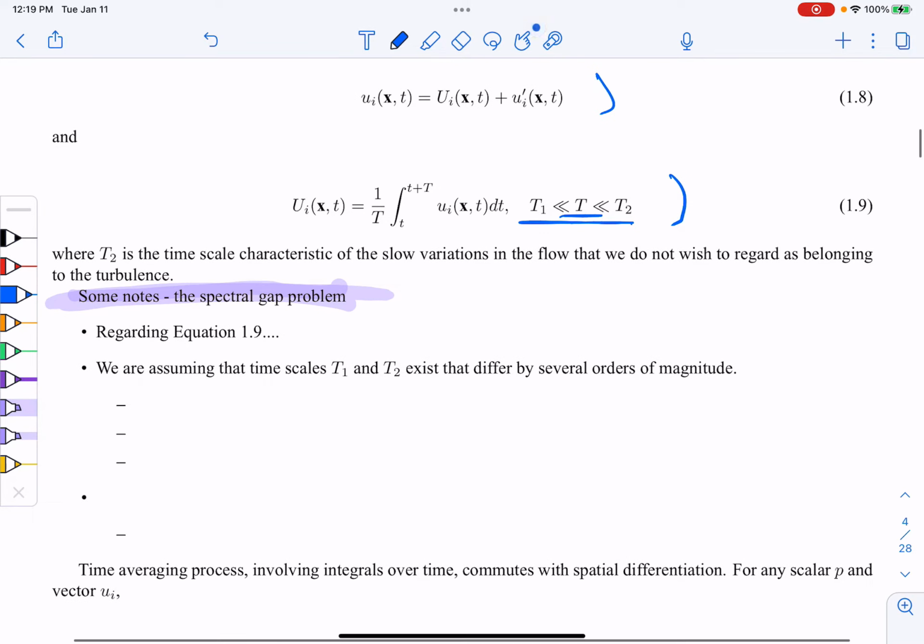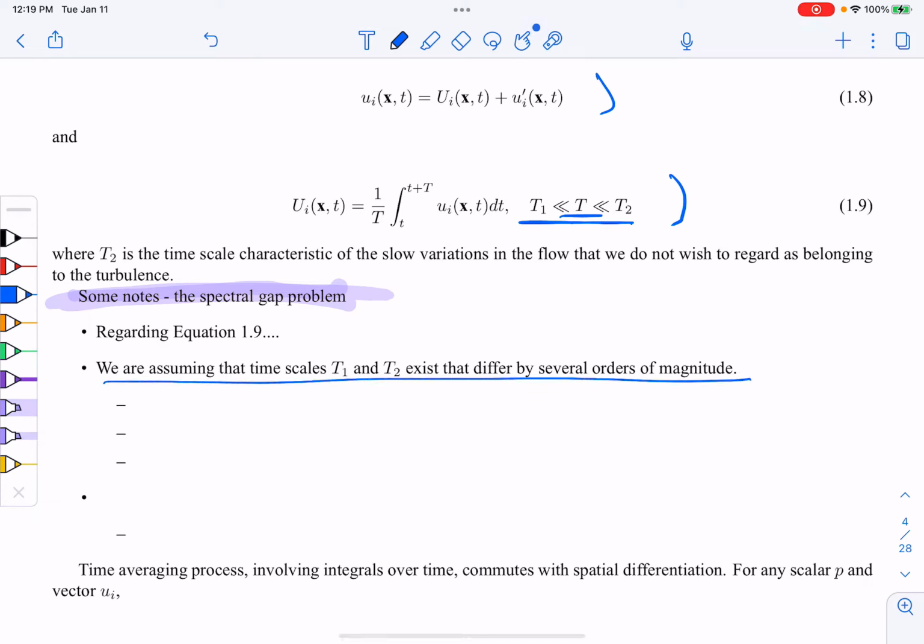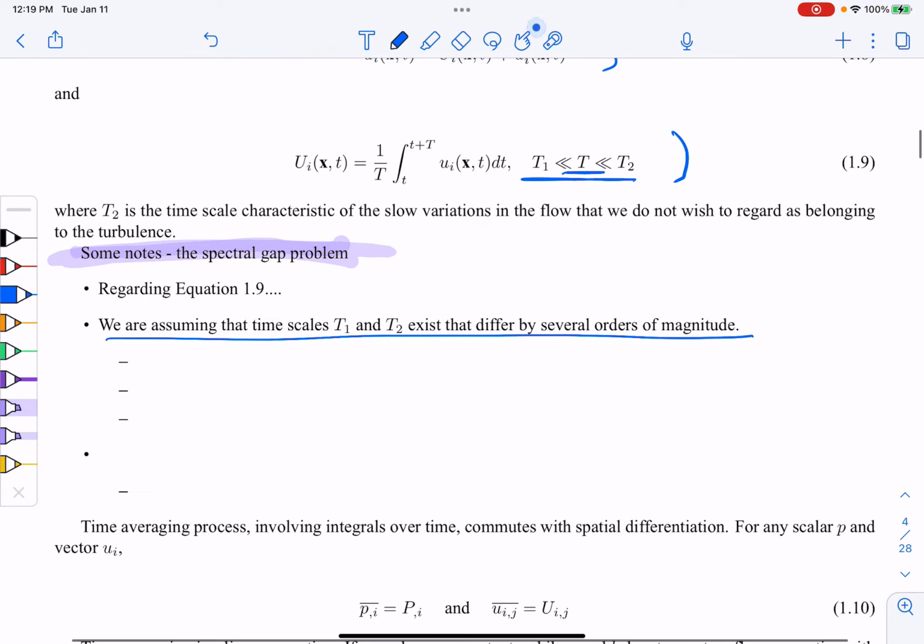So there's a few assumptions for the spectral gap problem to be overcome. One thing that has to be true is that there has to be a huge difference between the small time scale and the large time scale. And thankfully, in all turbulent flows, there's a cascade, and there's huge differences, sometimes 2, 3, or even 10 or 12 orders of magnitude between the smallest time scale of turbulence and the biggest. Maybe on Thursday, we'll show this turbulent cascade problem, and I'll show you why Andrei Kolmogorov argued about the turbulent cascade in the Soviet Union, and it's so well adapted today.